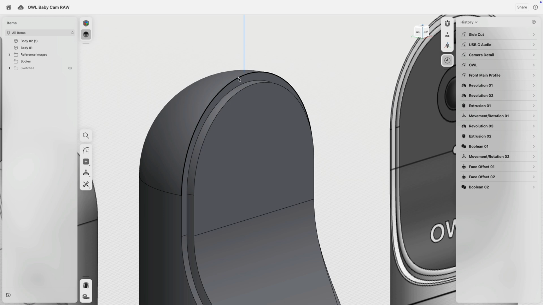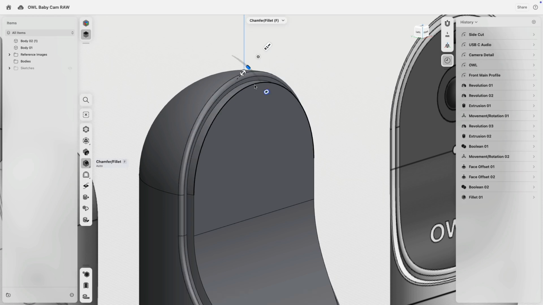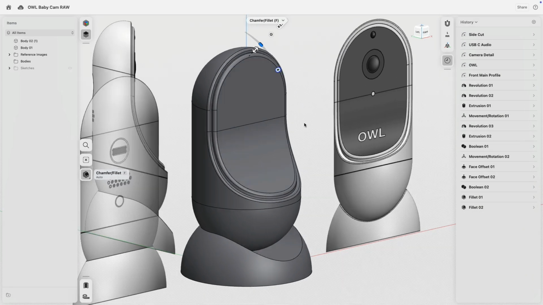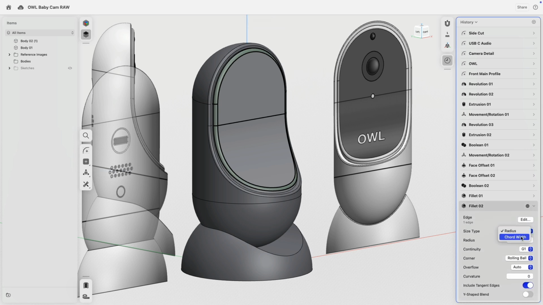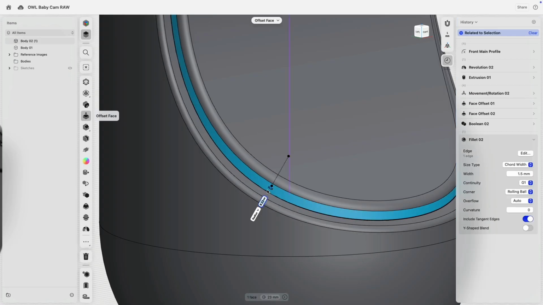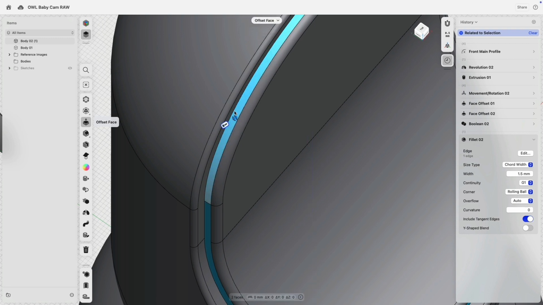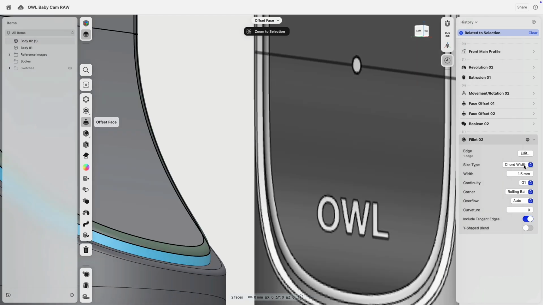There we are. And now it's time to round these edges. 1 mm, 1.5 mm. Beautiful. This looks pretty good. We can go to the chord length version so we get really nice and even side surfaces. So you see all across with the chord length, the width of this surface is exactly the same.